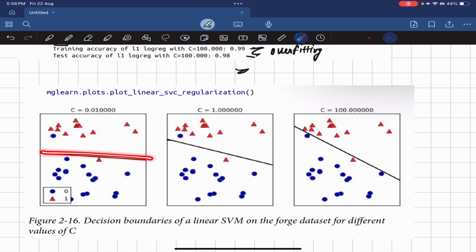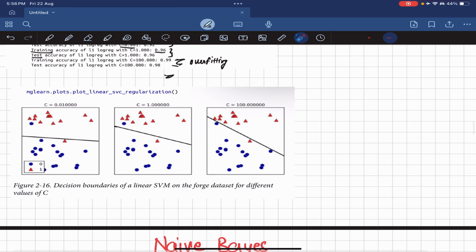But here we have a very strict boundary, so whatever comes here, even if it belongs to the other class, will be assigned to this class. So we have to find the sweet spot, not extremes. Not extreme numbers are always better. We have to look for the sweet spots.